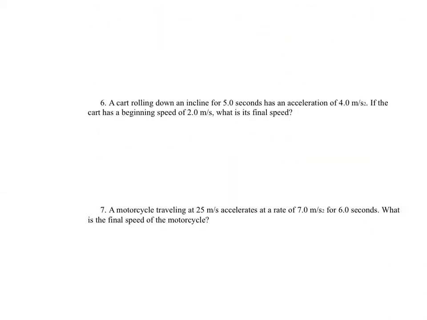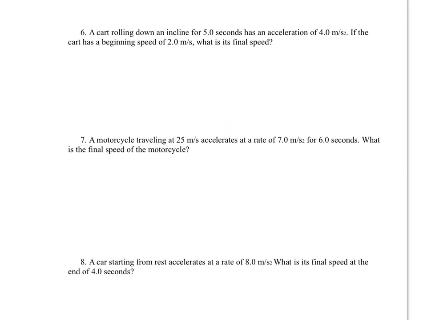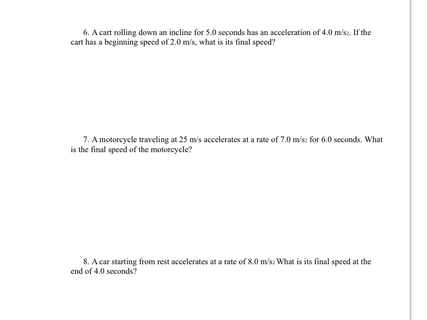So if we move on to the next one, you'll notice that the numbering on your questions are a little off. I apologize about that, but just follow along based on the word problem. So this one's a little bit different since we're actually given the acceleration. So a cart rolling down an incline for 5 seconds has an acceleration of 4. If the cart has a beginning speed of 2, what is the final speed?